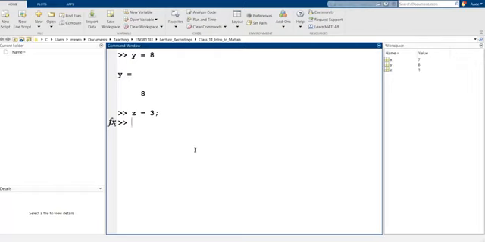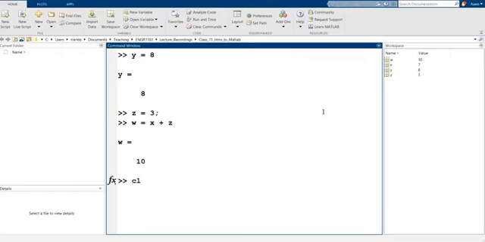So z equals 3. How about if we make something, let's say w equals x plus z. We know x is 7 and z is 3, so if that works, then w should be 10. If you click enter, that's correct, so it shows there. And again, if you don't want to show the answer, you can suppress it. Now w is a new variable, so you can see it's saved in the workspace.